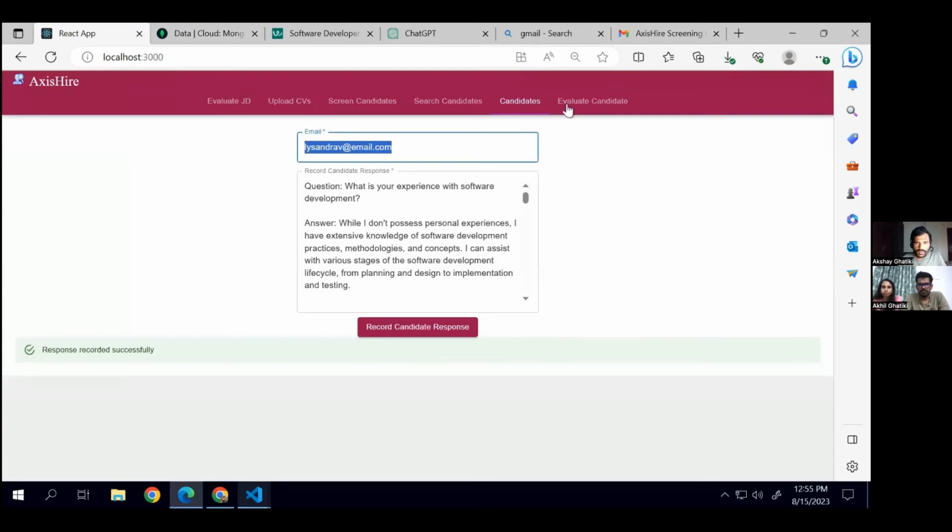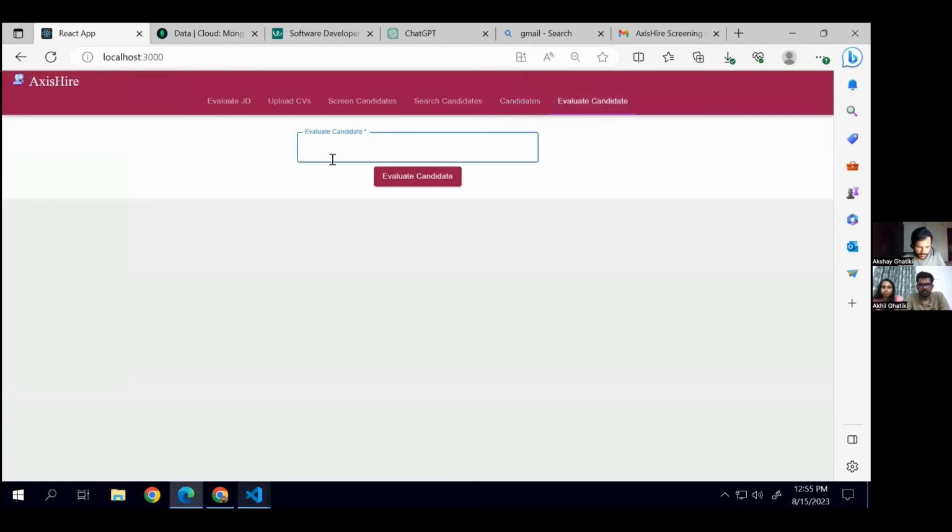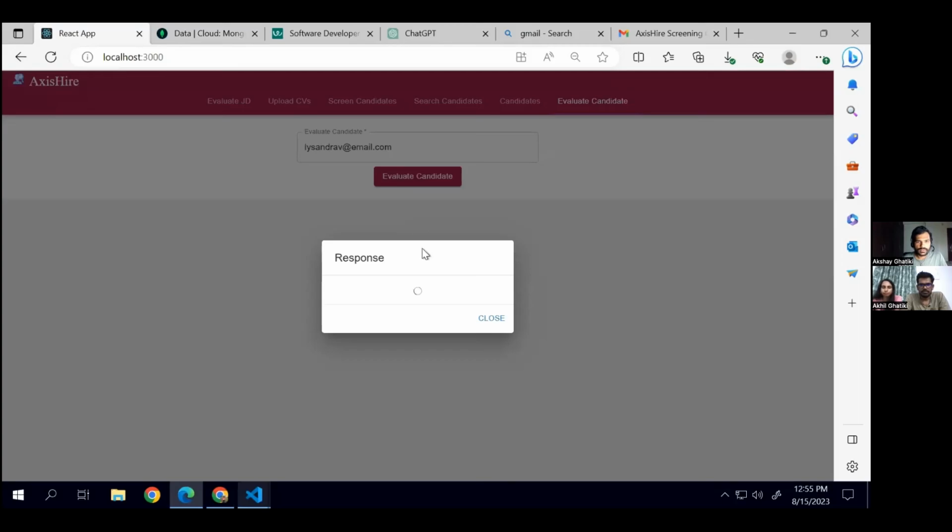And coming to evaluate candidate, we can give in the email ID of the candidate whom we have to evaluate, right? We can evaluate the candidate here, and it will show whether we can send the candidate to the further rounds or not. So let's check that response.